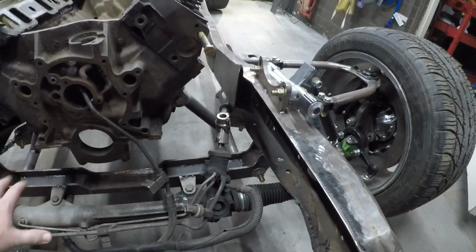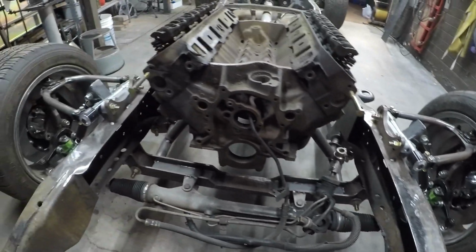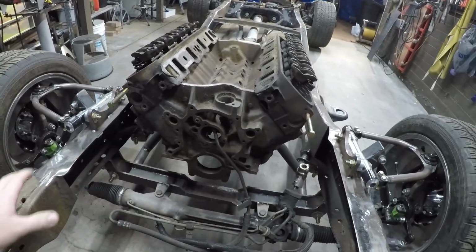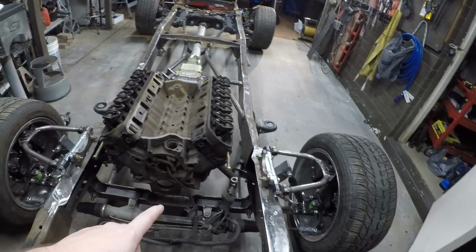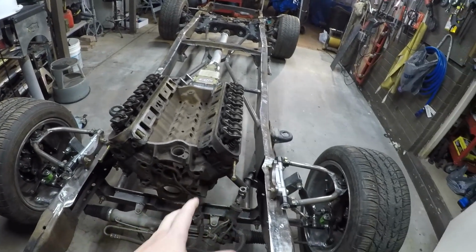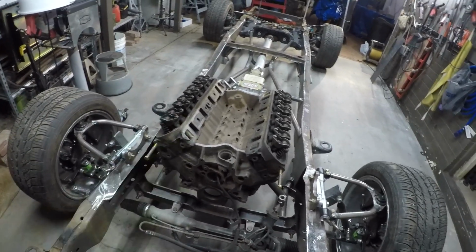This front suspension is somewhere between 180 and 200 pounds lighter than the original stuff that was in here. So it's a significant improvement. Before we can start on that, I want to get the Mako block out of here. I want easier access. So that's priority number one.